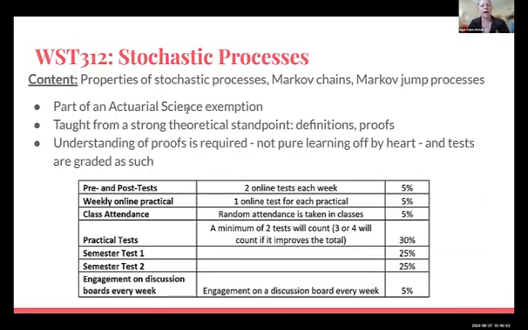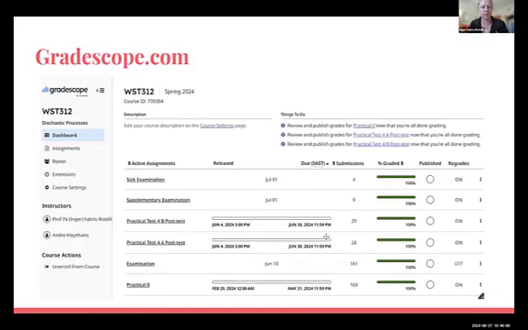Let me just go back here. So what we do with these practical tests is they do it by themselves, wherever they want on their own computer, but are time restricted. So you have only 45 minutes to complete it and upload it onto a system called Gradescope, which I also mentioned. And there's enough work in the test that you don't have time to finish it yourself, make sure that it's working, upload it, and then help your friend. So in some sort of way, you make it a self-administered test. So there's limited cheating. You don't have time to cheat, let's put it that way. And it has worked very, very well.